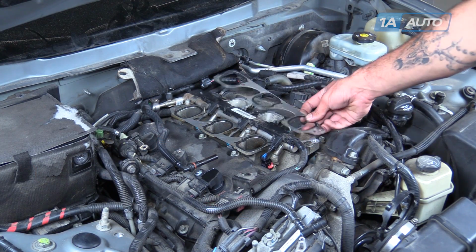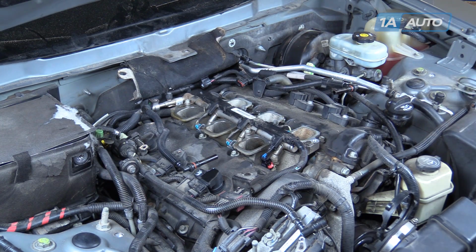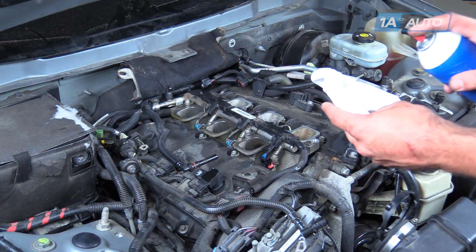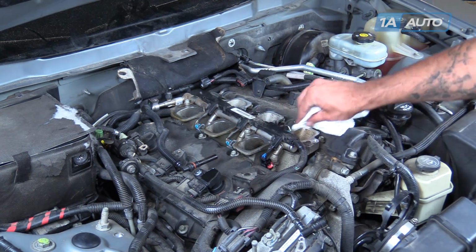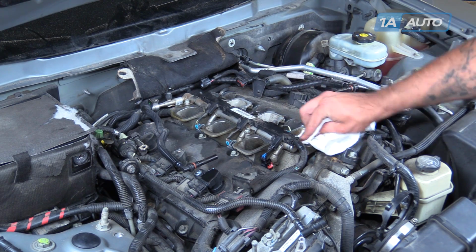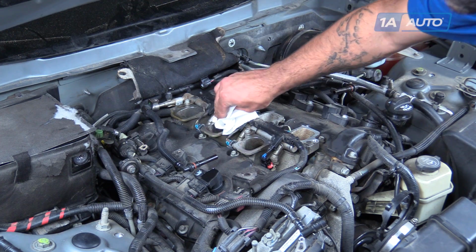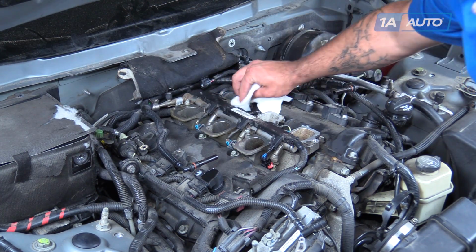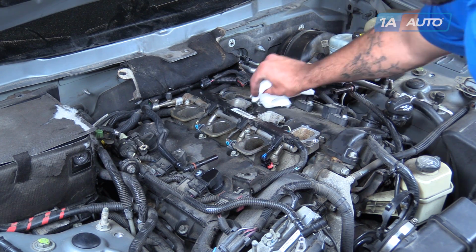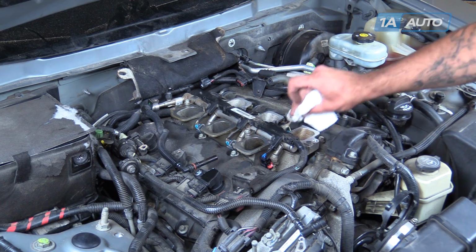Remove your old intake manifold upper plenum gaskets from the intake runners. We'll spray a little brake cleaner on a clean rag or paper towel. We'll wipe all the oil and debris off of the gasket surfaces, both on the plenums of the intake here and on the ports of the manifold itself. Just want to make sure those are nice and clean.